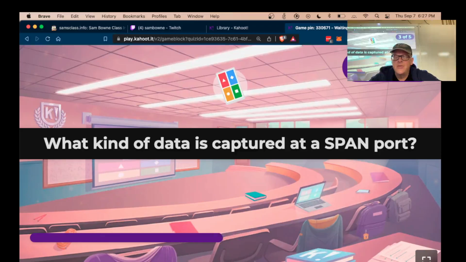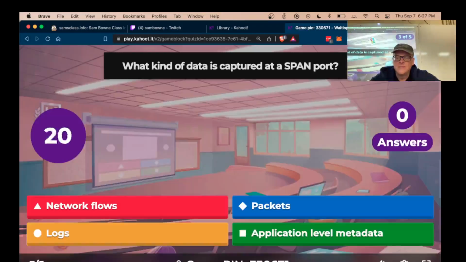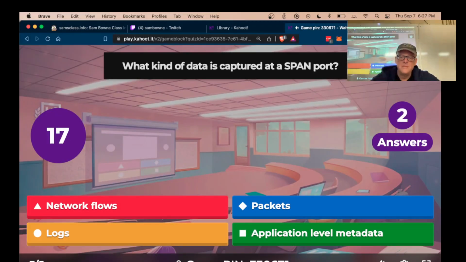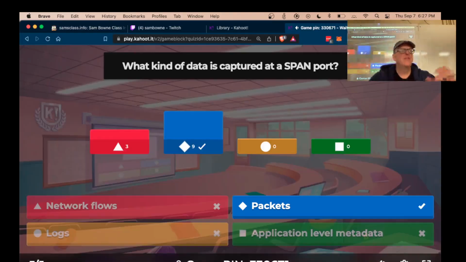And what kind of data is captured at a SPAN port? A network tap, that's the word I couldn't remember. A tap is the device to capture all the data, to make a second copy of all the packets. Anyway, those are packets. You copy all the packets to the SPAN port.